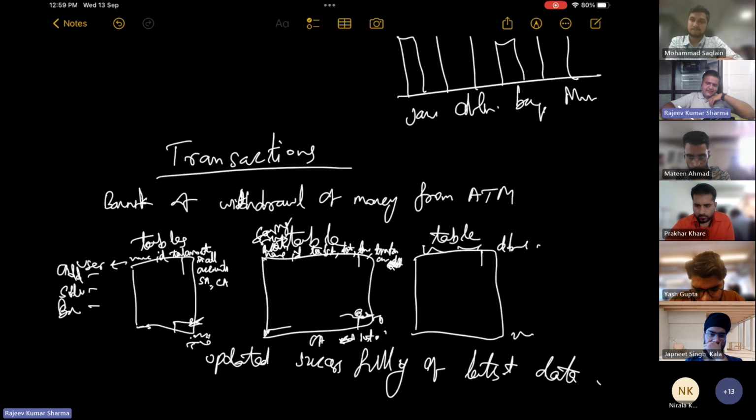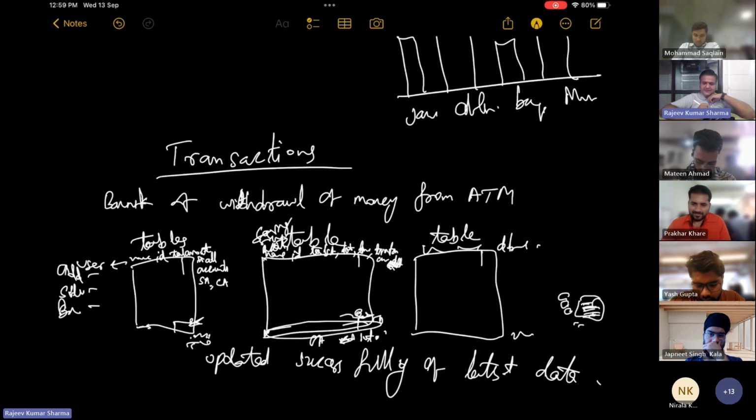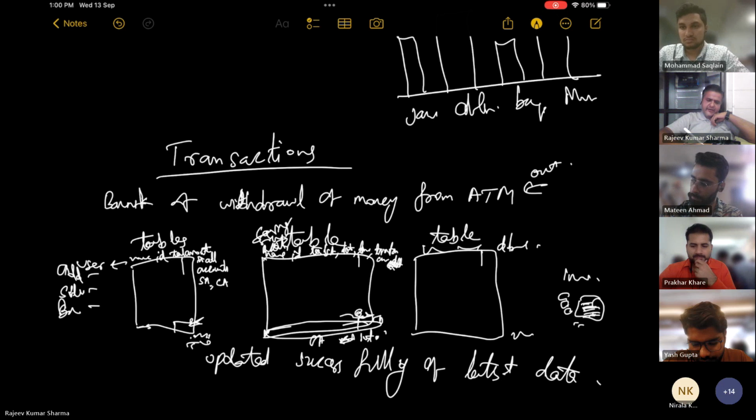Now, in that case, there will be some sort of cache memory or so, which will be keeping track of what transaction has been done till now. So if the transaction is not fully complete, then upon recovery of the hardware, it will roll back the other steps that were done earlier in the half transaction. So it will roll back, and this can happen after 1 hour. Now the money is actually not transacted out of the ATM, and here in the ATM it is written transaction declined.